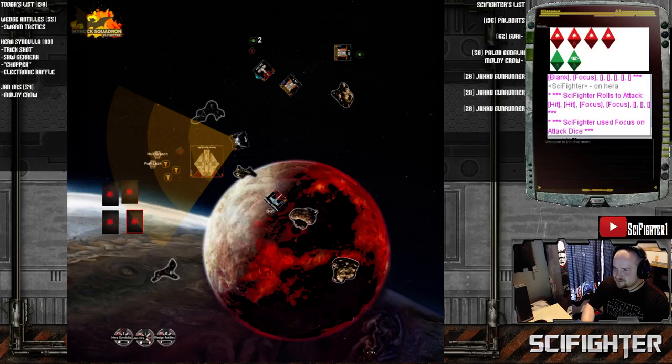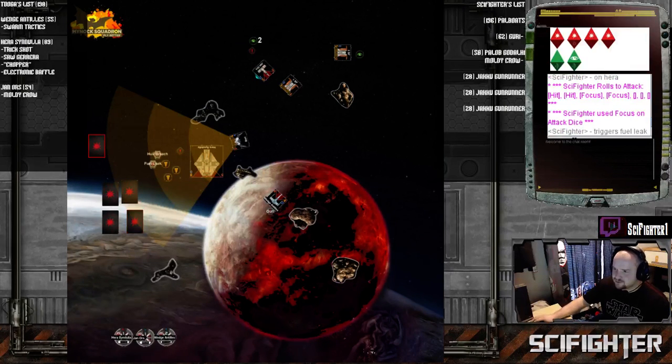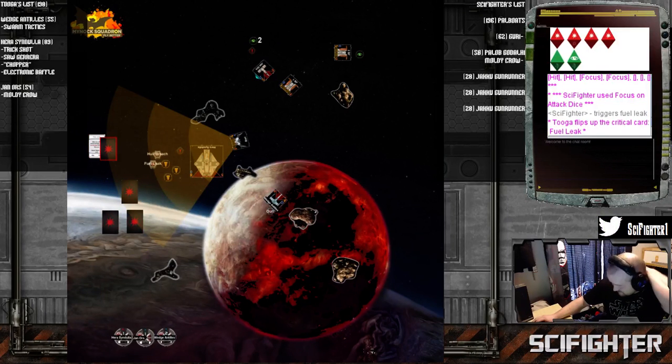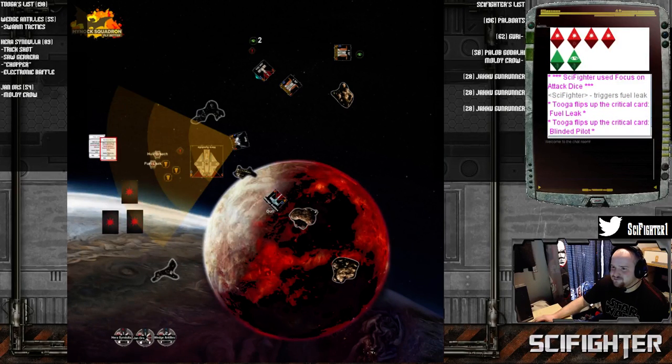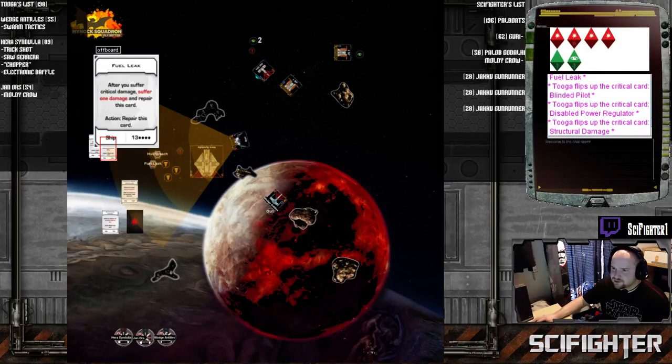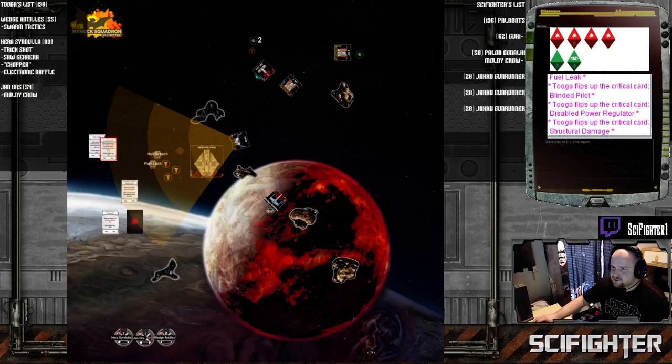Triggers fuel leak. And there's 5. Rough. There's another fuel leak. Blinded. Down to 3. I'm not exactly sure how fuel leak functions. And repair this card, okay. As far as, do any of these count?